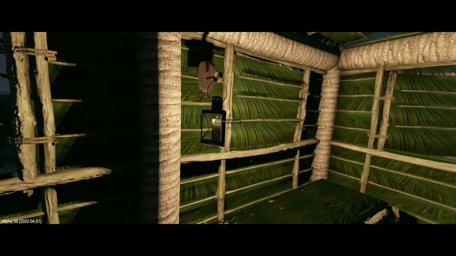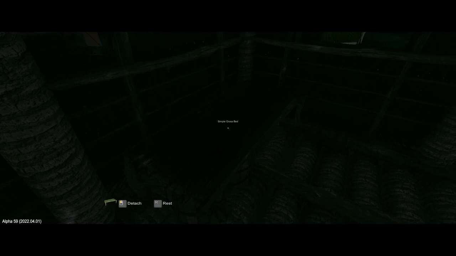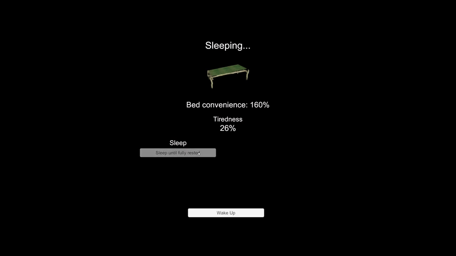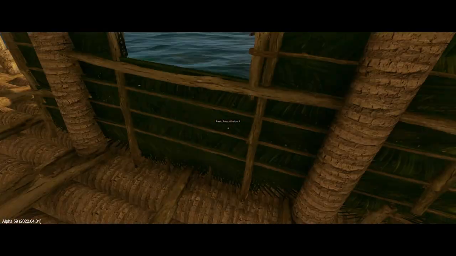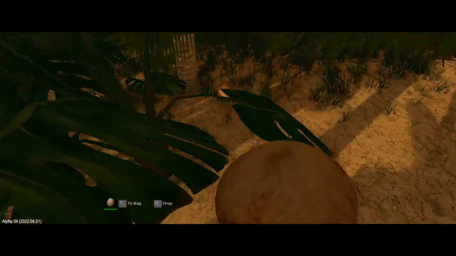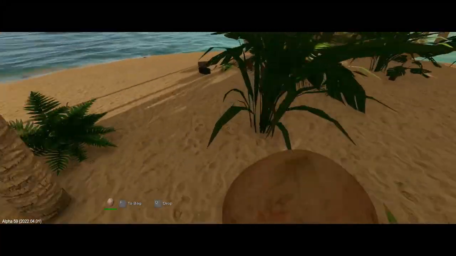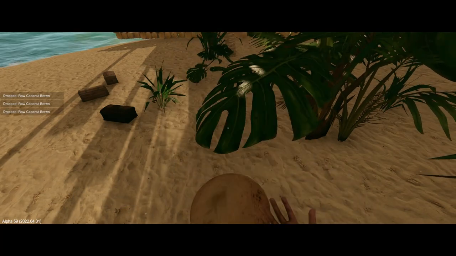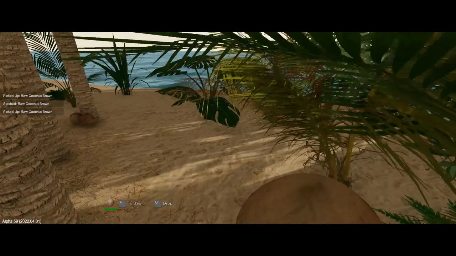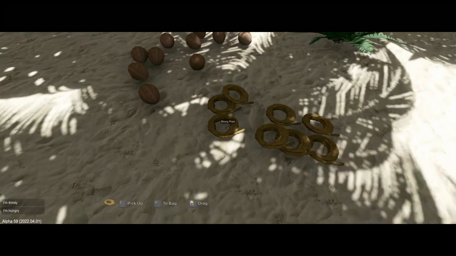So I think we'll sleep and then gather up some coconuts to make some rope, because rope is still an issue, and then take a nap. Napping is awesome, I love it. So, coconuts. I don't think I'm going to bore you to death with you having to watch me make rope for a long time. So I'll be right back. All right, so we have some rope.